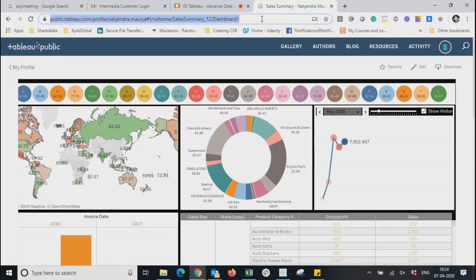So if they want to share something and their data is not confidential, I think Tableau Public is the best way you can share your data. But other options are definitely there. You can share the files and all. But files become heavy sometimes, so in that case, mail can have some problem. In those scenarios, Tableau Public is the best solution.